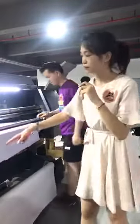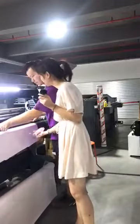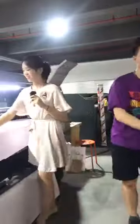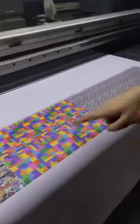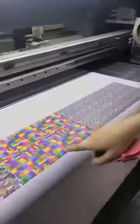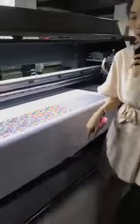Let's ask Jet to stop the printing. I will show you the already printed sample. We take off the roll. Come with me. After printing, you can see the color is more vivid, more bright on the leather. You know, the leather can make bags and carry bags like this. A lot of products are also made from leather. If you buy this machine, you can do a lot of business, I think.